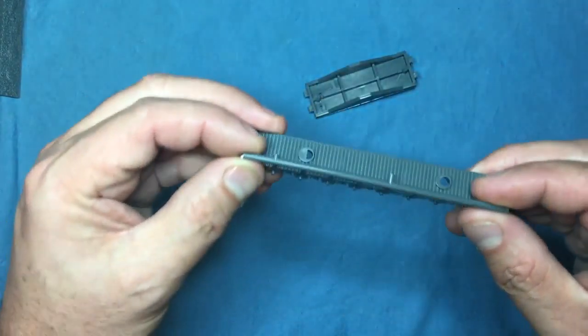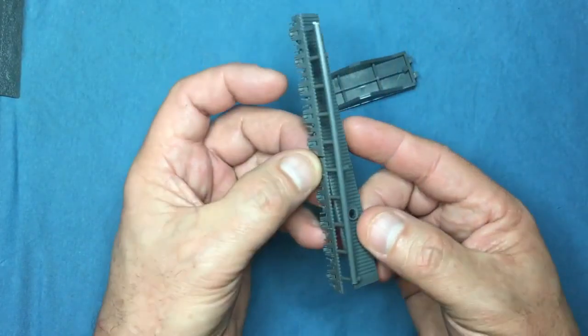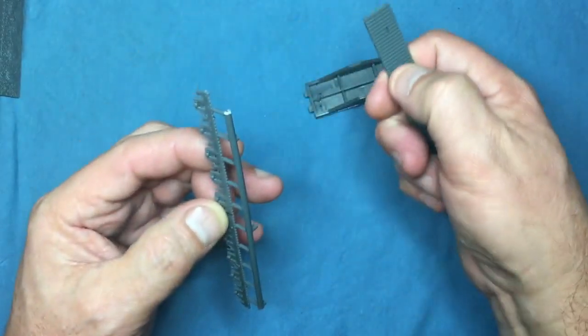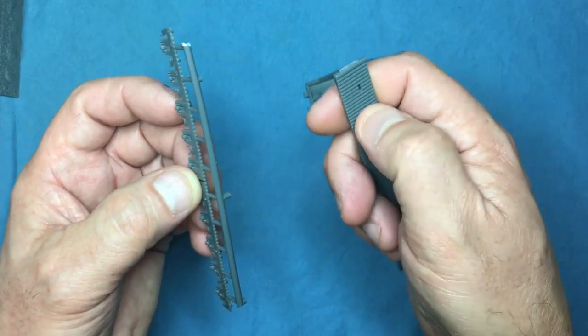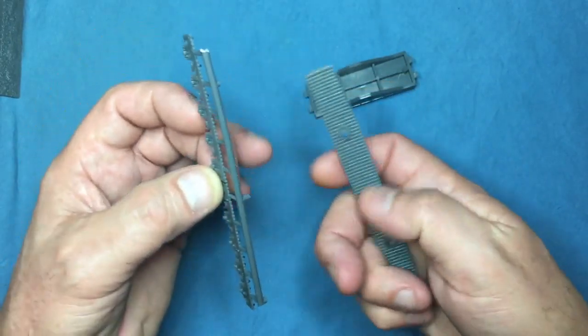Something I don't understand is why they've done this. I've left this sprue on here because I may need it for when I start to cut it about. They've planked it all the way along, which is incorrect. It should only be planked up to about here, I believe. The planking was just there for men to walk on and let rubbish fall through, so they could get some grip. This all back here would have been metal.